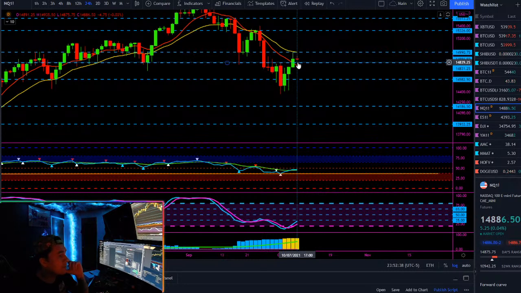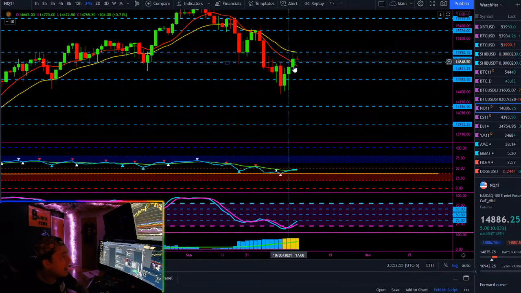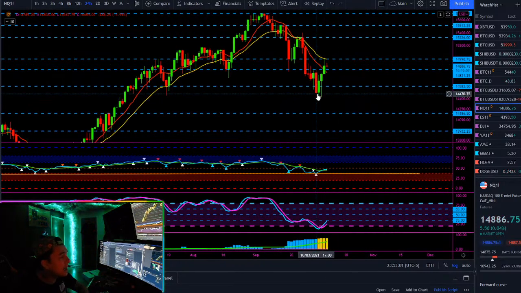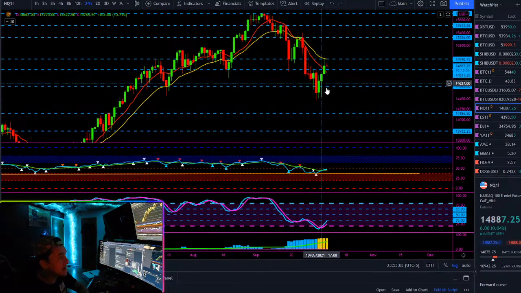I will be looking for this region here to confirm as new tentative support. Again, we have to remember, just because we see price action break a resistance does not fully confirm it as new tentative support. Right, we want to see that secondary confirmation, that secondary candle closure above this resistance to confirm it as new tentative support before I'm convinced of anything. However, the way I'm looking at this is, yeah, we do have potential to see a lower high here. We are coming off of new lows in the general market as a whole after this downtrend.